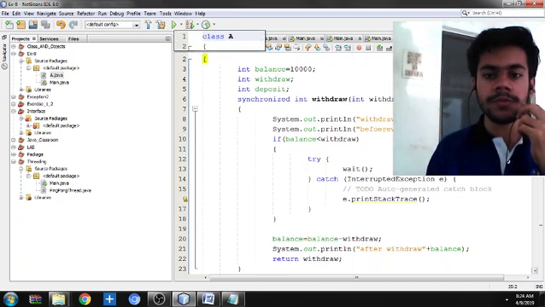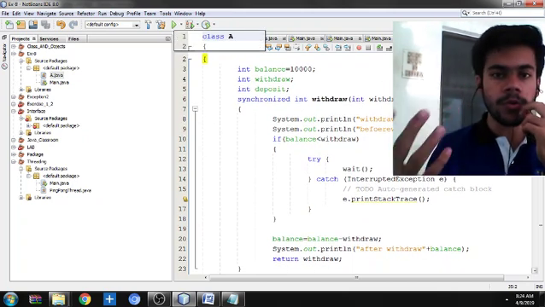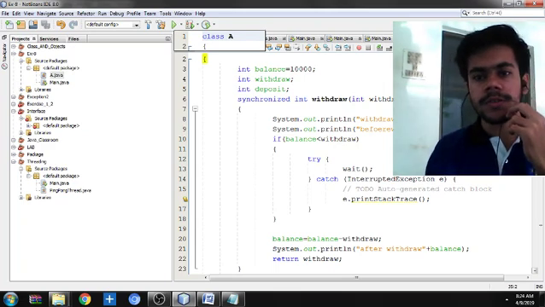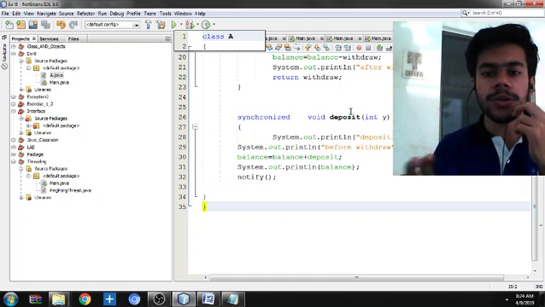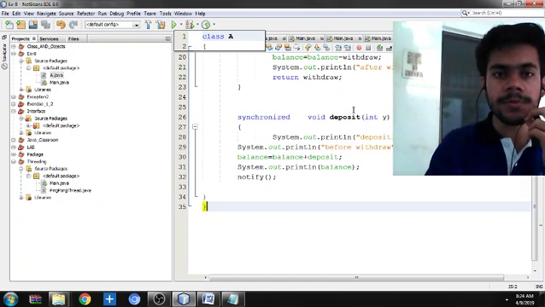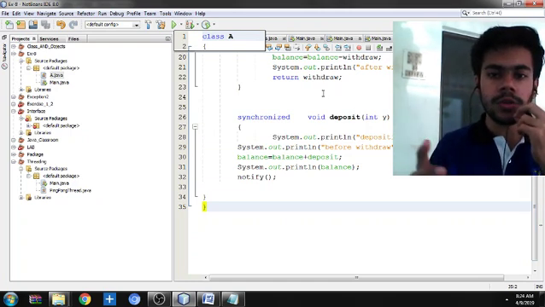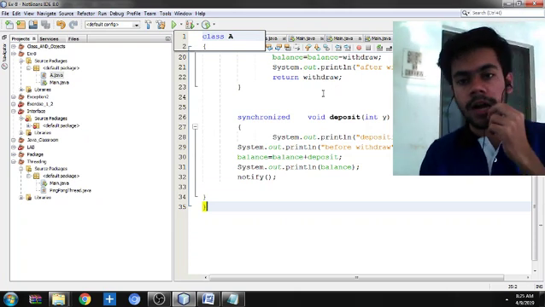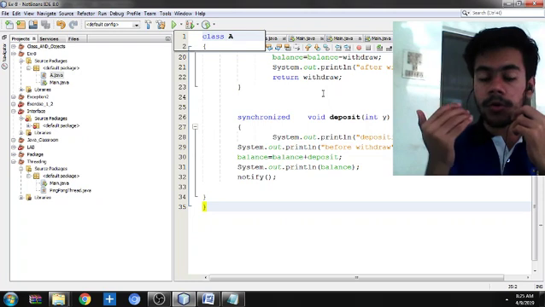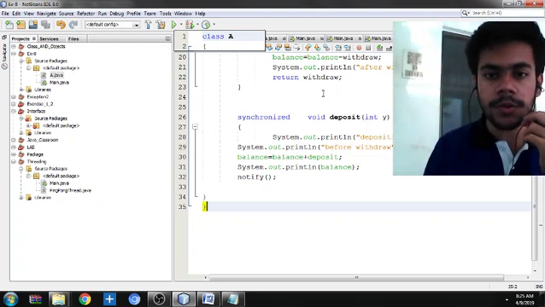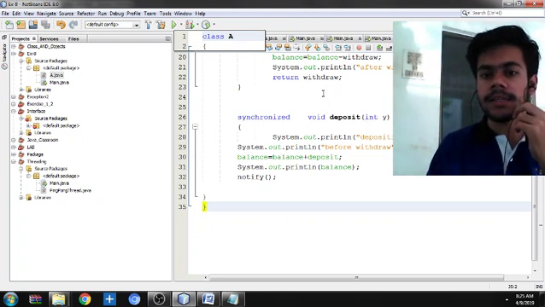again, because we are using different messages here of before withdrawal and after withdrawal. So we have to use the synchronize function here. Deposit is nothing but if we want to deposit any money, as we have seen in the previous programs, then we just have to add the balance to the already added amount in the account. And if you want to withdraw the money, then we have to subtract the money from the amount balance in the account.